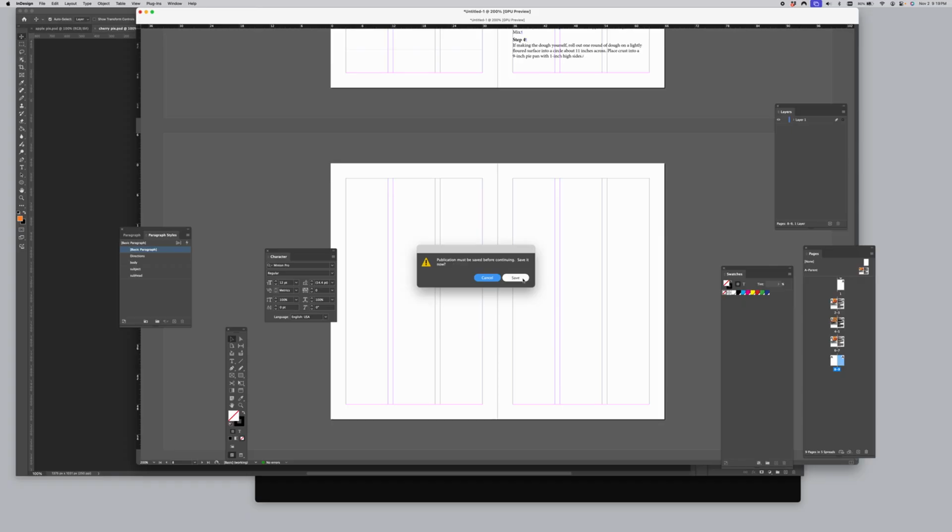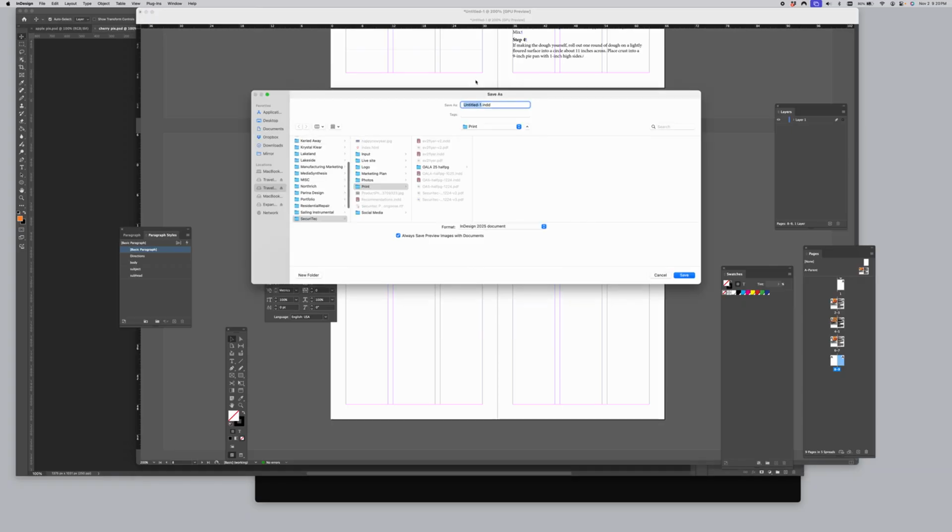So I have to save it. So really this should be ID, final, your first initial, last name. And then pay attention to where you're putting it.